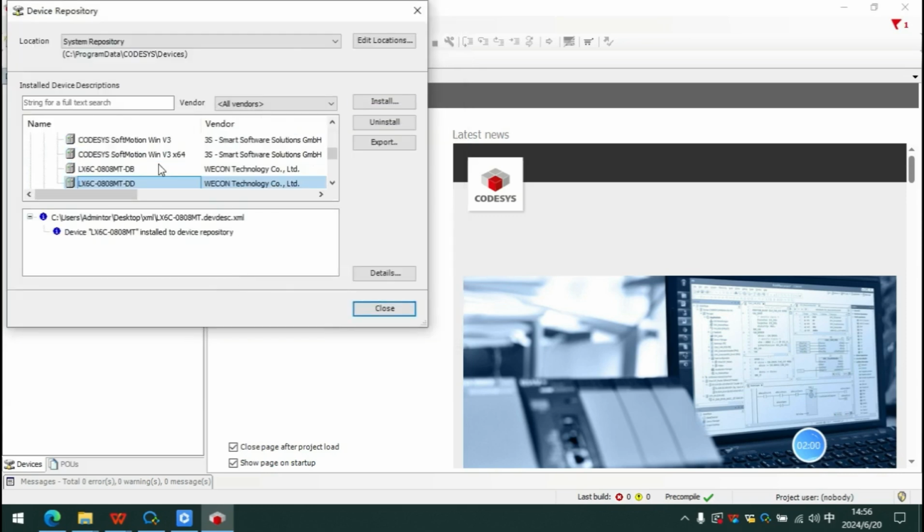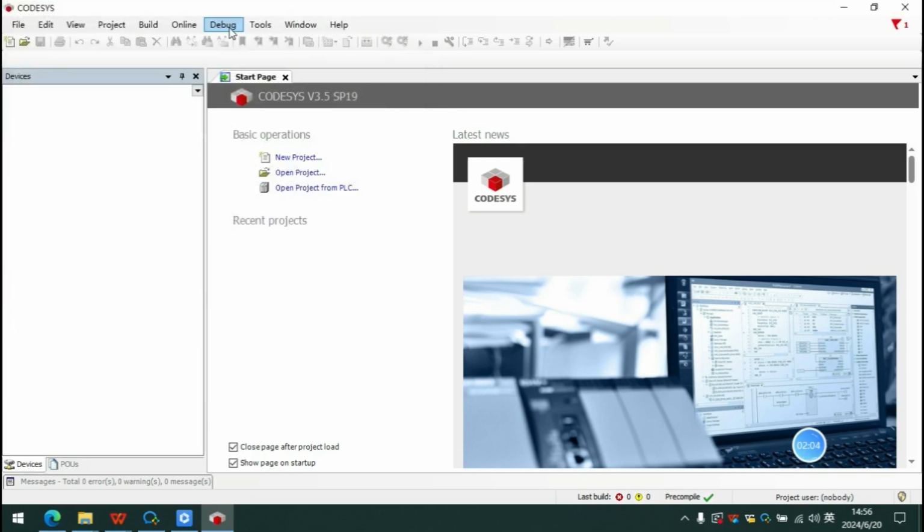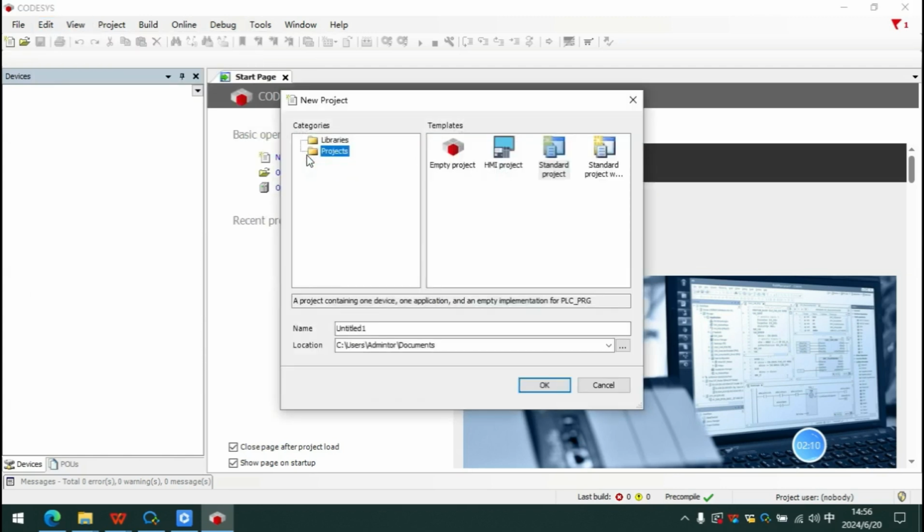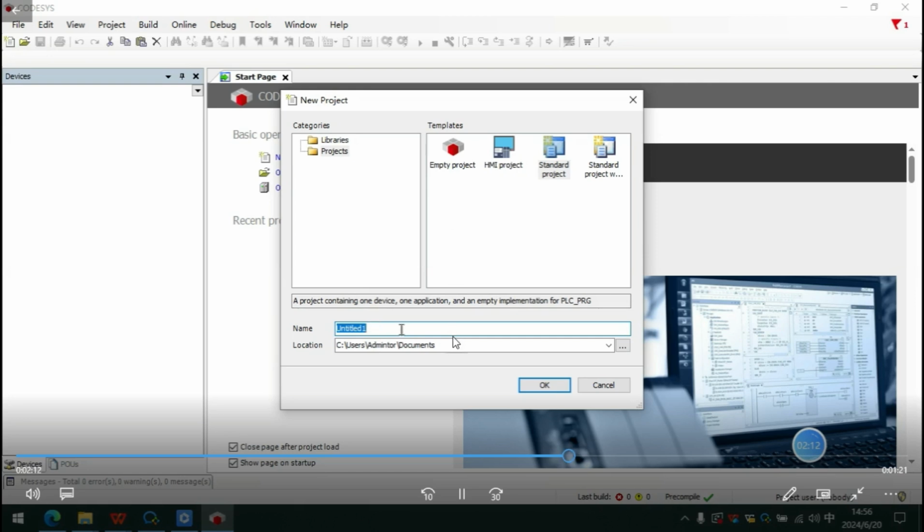Here I install the XML file for the PLC. Then after we install, we can select the 6C PLC.